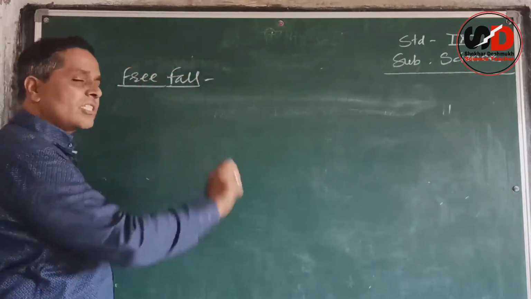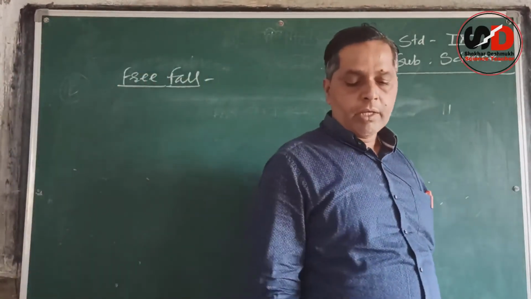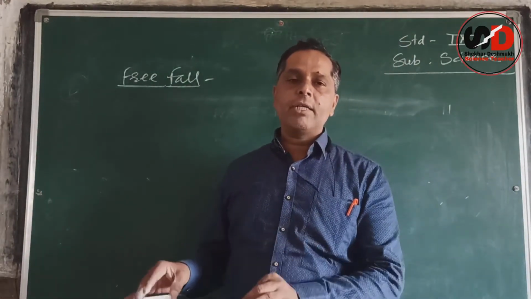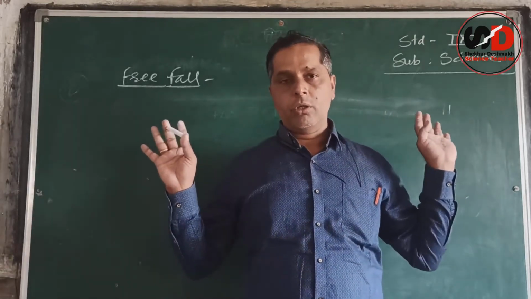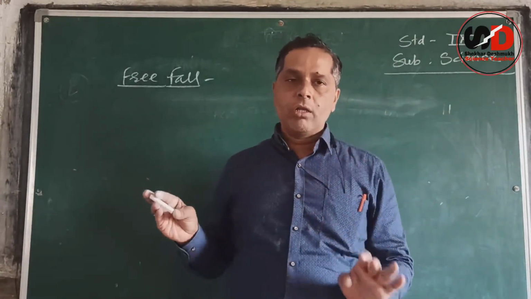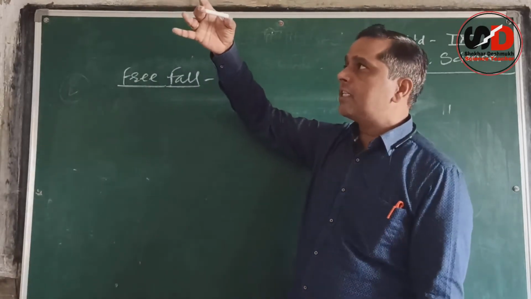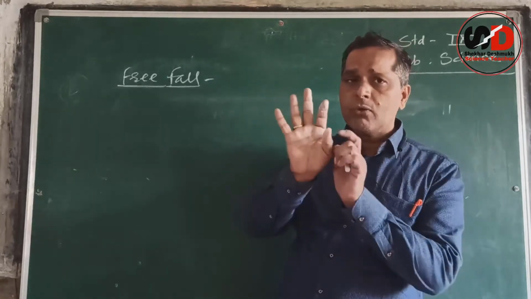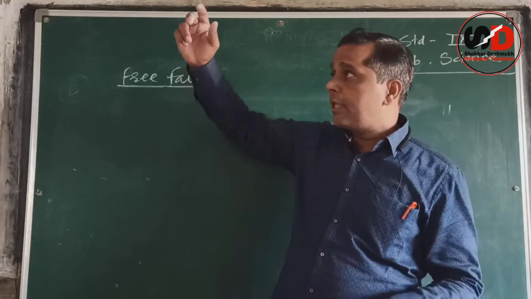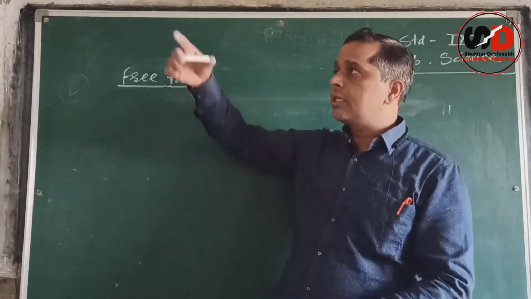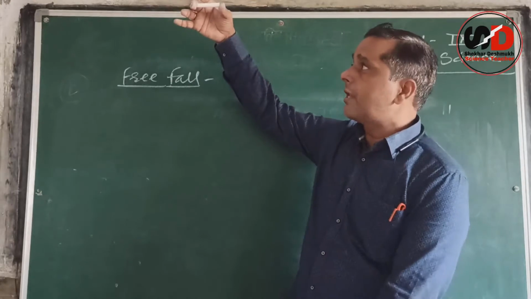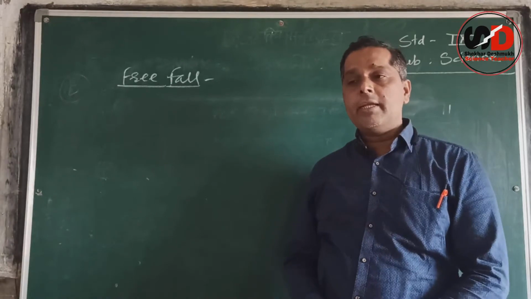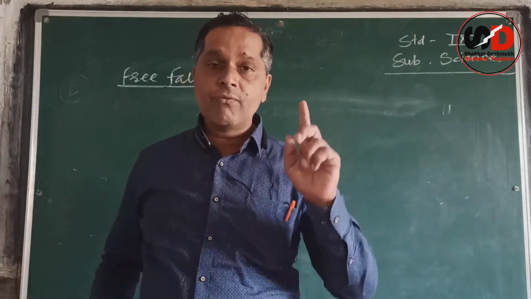First of all, let us see what is free fall. Free fall means if the object is falling under the influence of gravitational force alone, then it is said to be in a free fall. हा एक ऑब्जेक्ट है, if it is falling under the influence of gravitational force alone, याच्यावर दुसरा कुठलाच फोर्स ऍक्ट होत नाहीये, मी त्याला वरतून खाली फेकत नाहीये, इथे तो स्थिर आहे. Whenever I release that object, it falls under the influence of gravity, and then it is said to be in a free fall, in a state of free fall.